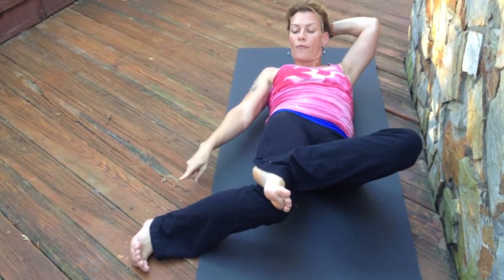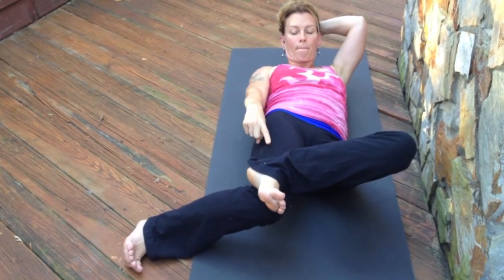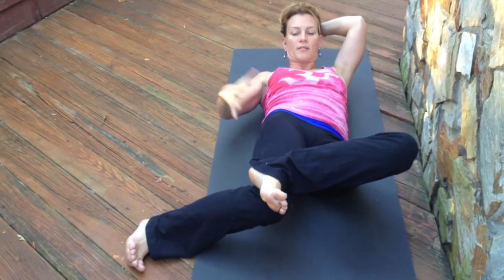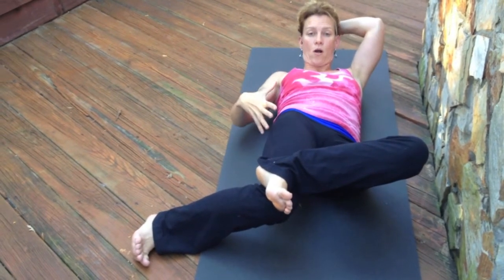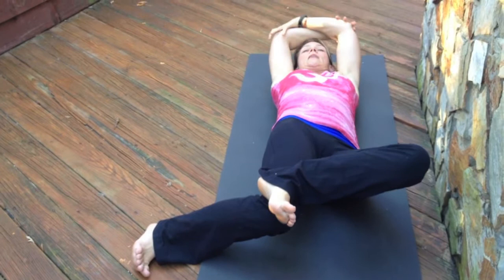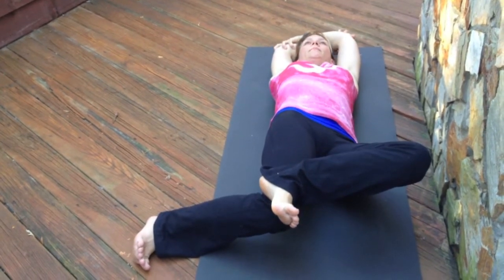Please make sure that you keep your foot flexed to protect the knee. Give yourself 7 to 10 breaths. This is a place the hips aren't used to being, so it might take a little time for the hip to unwind. So overhead, nice deep belly breaths.